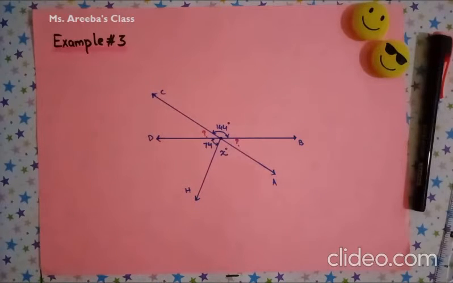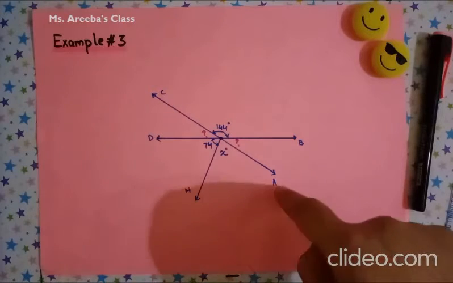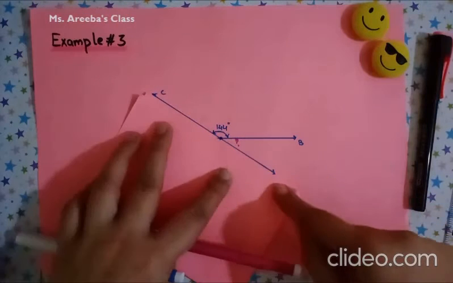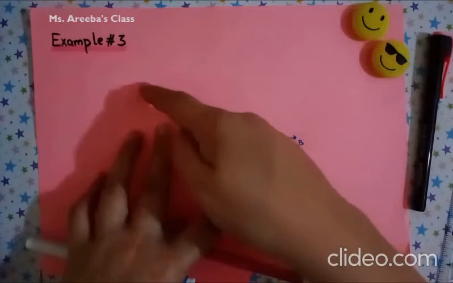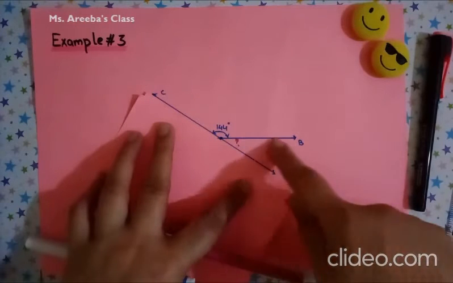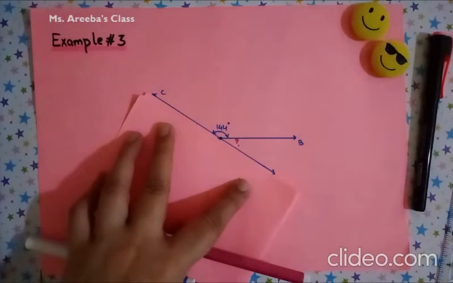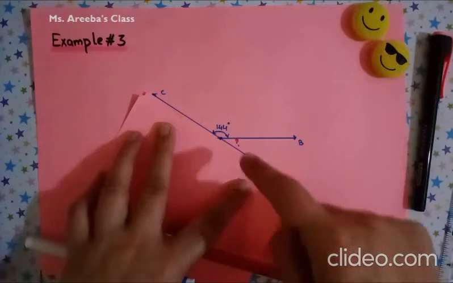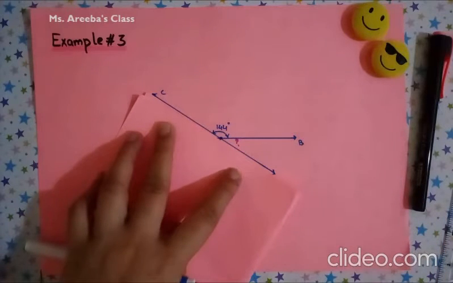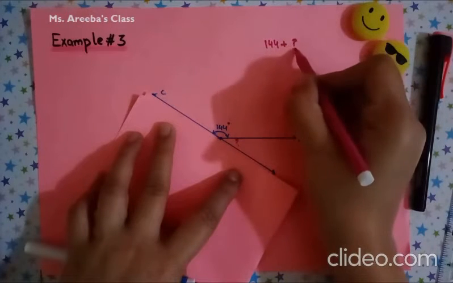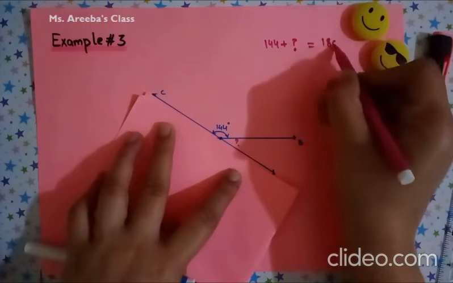Now I am going to split this shape into different parts to find unknown values. If you observe, this line AC is a straight line, so I am going to highlight it. Now you can see that both these angles are on a straight line, and this line is splitting that straight line, so it means these two angles are supplementary angles. From these supplementary angles we can find this unknown angle. So I am writing over here that 144 plus this unknown angle is equal to 180 degrees.